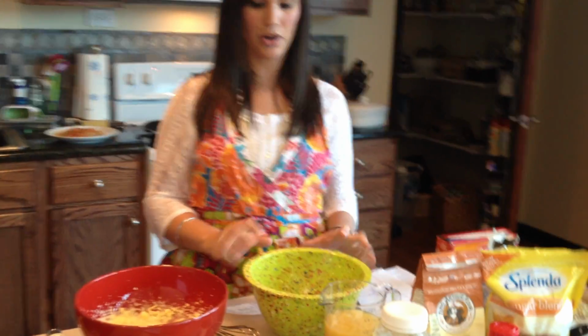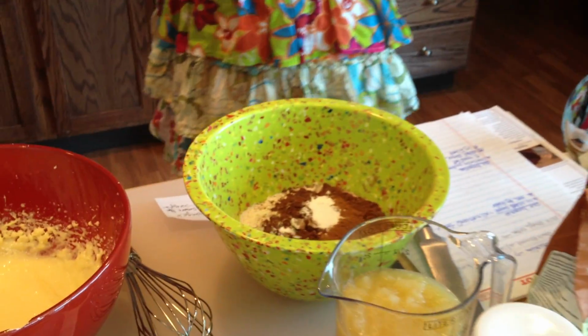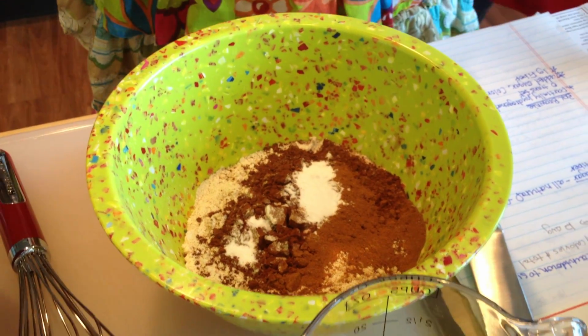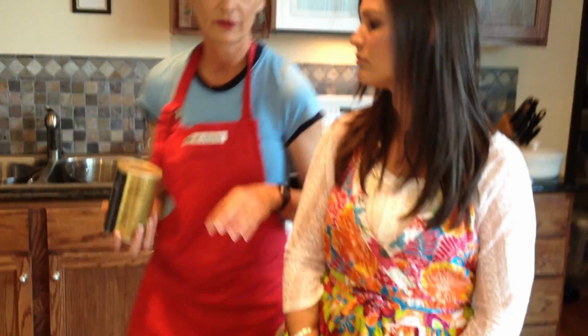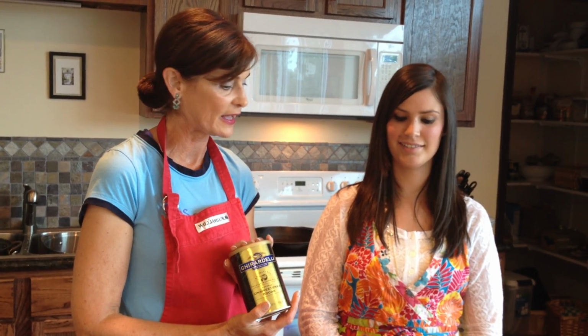Okay, and you're also going to add 2 tablespoons of unsweetened cocoa powder. Margaret, let's talk a minute about the benefits of dark chocolate. The health benefits of dark chocolate are that it has flavonoids, which is a phytochemical that has been contributed to maybe having benefits of cardiovascular, helping to fight cardiovascular disease. We also added 1 teaspoon of cinnamon and 1 teaspoon of baking powder. And those are your dry ingredients.